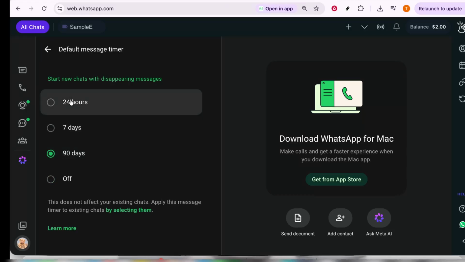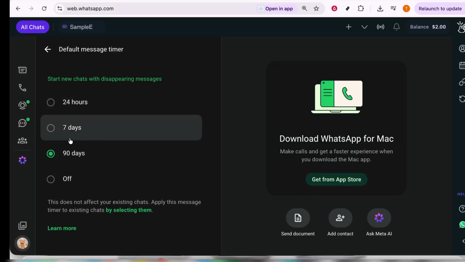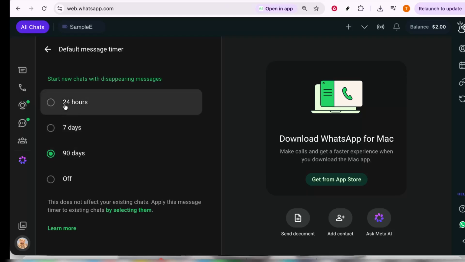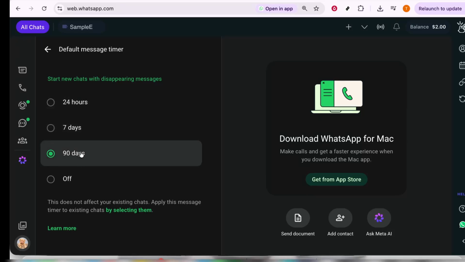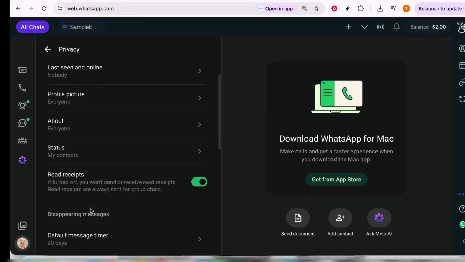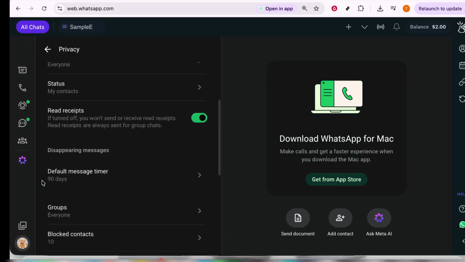Setting up a default disappearing message timer can help maintain your privacy and ensure that sensitive or temporary information isn't left hanging in your chat history longer than necessary. It also provides an easy way to keep your messages curated and to the point. Remember that each setting applies only to new conversations created after the change, so any existing chats will not be affected unless you adjust them manually.